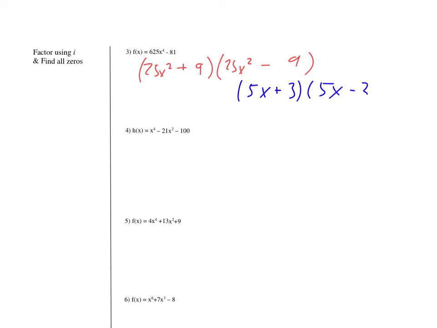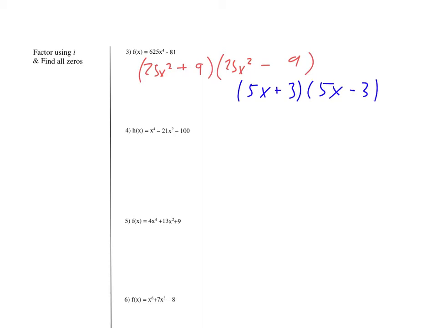All right, we're going to do some factoring here and finding all zeros. So 625, this is actually a perfect square. So I'm going to write that as the difference of perfect squares here. So I can get 25x squared and 9, 25x squared and 9, and we'll have one plus and one minus. Now, I think we all know that then we can break down the 25x squared minus 9 even further here by calling it 5x plus 3 and 5x minus 3, as that's the difference of perfect squares.